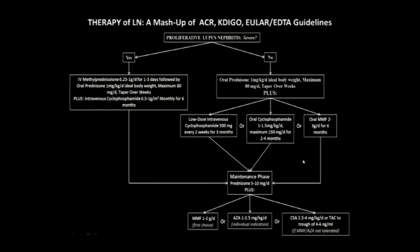Then, what are the actual additional therapies that you add on for lupus treatment? You can add on cyclophosphamide or MMF. So literally, there are 2 different dosing regimens of intravenous cyclophosphamide: low dose, that's the Euro-Lupus protocol, and high dose, which is the NIH protocol, or MMF. After all these years, this is what we're still doing. And I'm not going to discuss each of these protocols. They're all written out in these guidelines. But it just shows you that we haven't made much progress in the treatment of lupus nephritis.